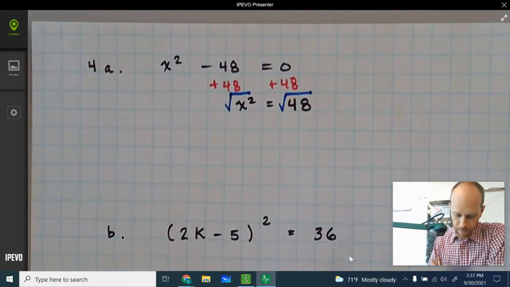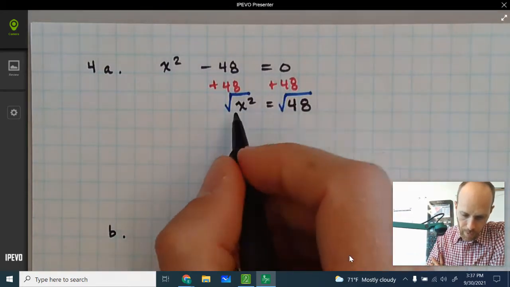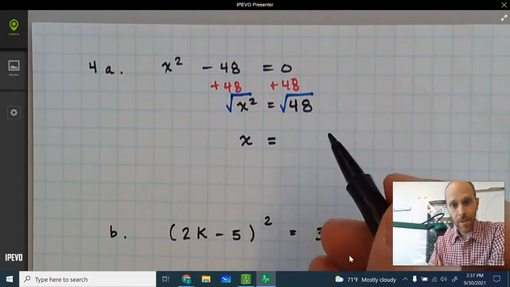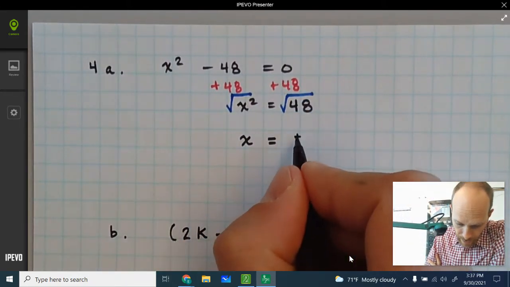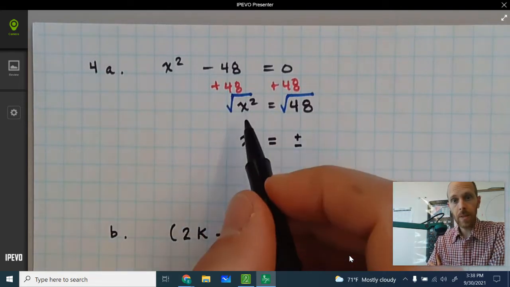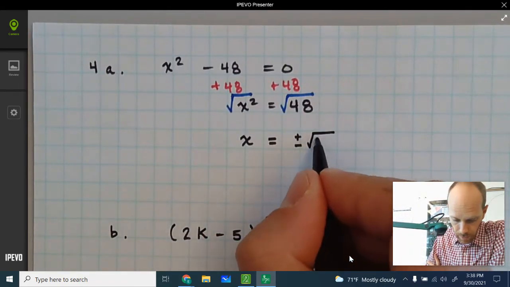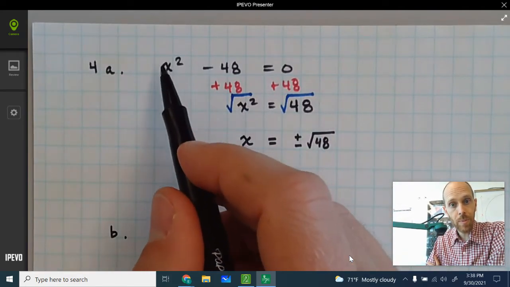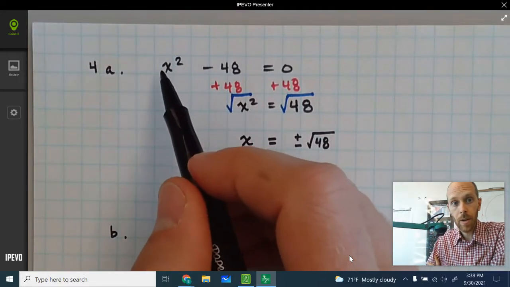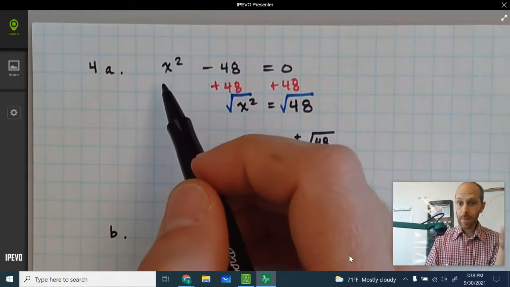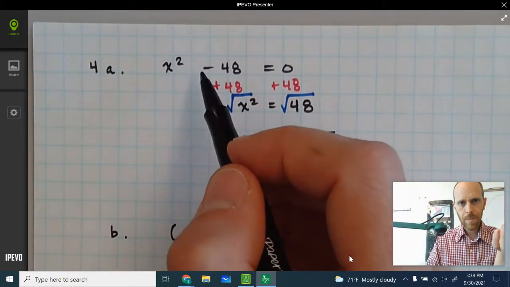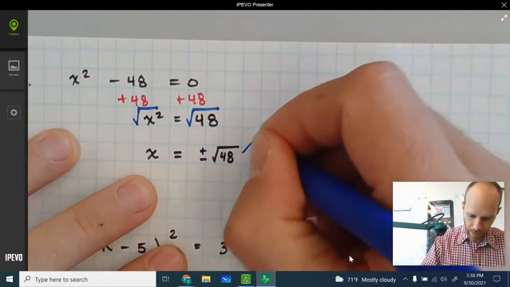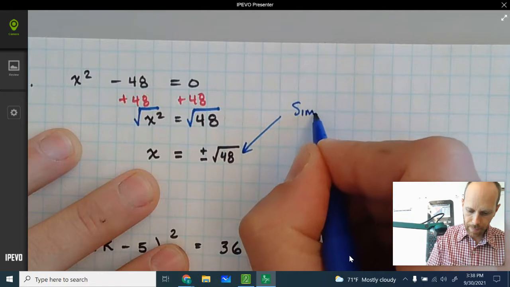When we take the square root, something kind of interesting happens. One, the square root and the square, they cancel, so we get x on this side. But on the other side, we get both a positive and a negative answer. And the reason is that positive roots of 48 and negative roots of 48 will both make this equation true. Imagine putting, say, a negative roots of 48 in here. When you do negative roots of 48 times negative roots of 48, you get a 48. Subtract, and you get 0. So they both work. Now, I am going to ask you to take these bad boys and simplify.